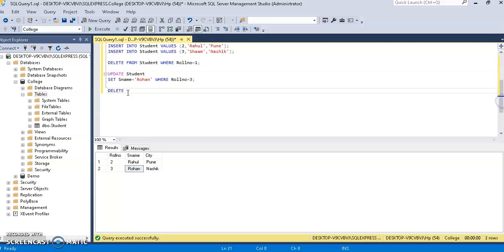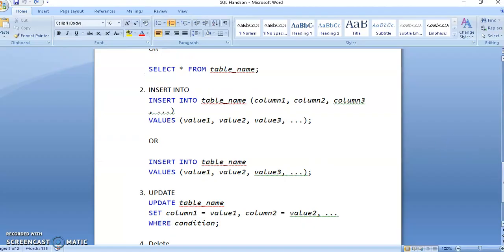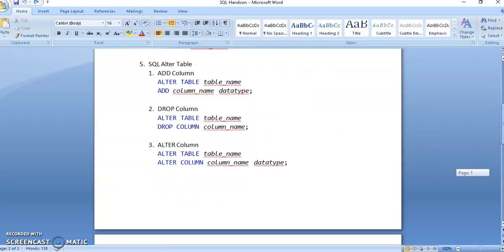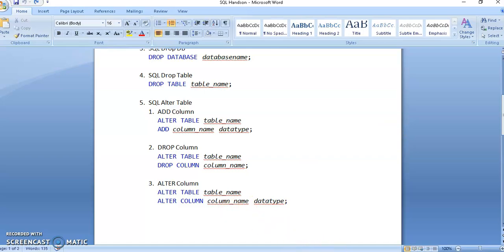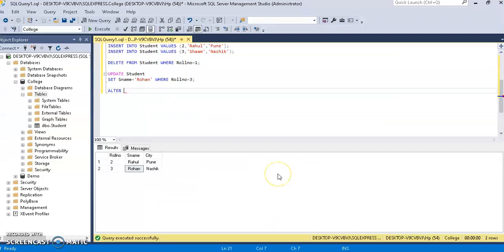Now, if I want to, we'll see, I'll add a new column. So I'll say alter table student add column. Say I want to add phone number.